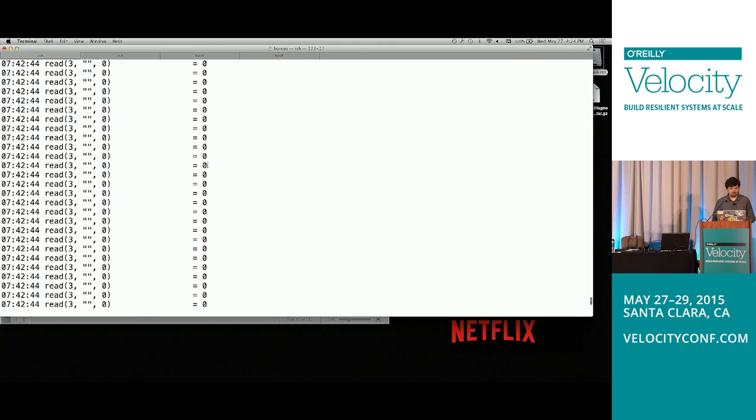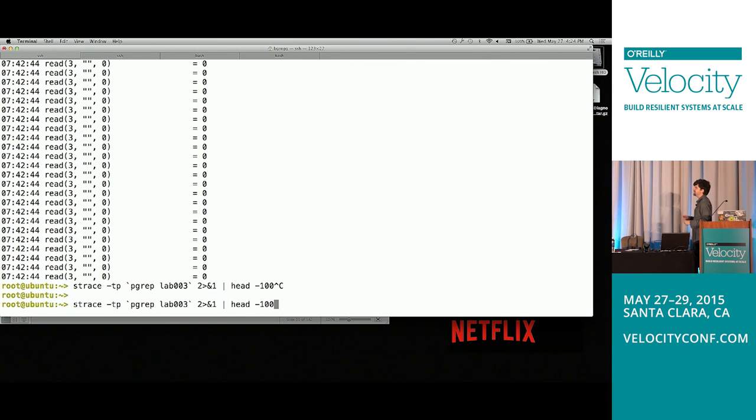But I just wanted to go through this as a methodology. Even though I don't like strace and it may have slowed it down a lot, I answered the question for the customer. And what type of answer is this? It's workload characterization. It's just that the workload that's applied is dumb. I'm reading 0 bytes at a time.